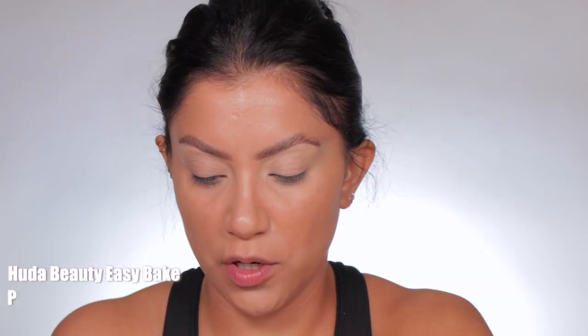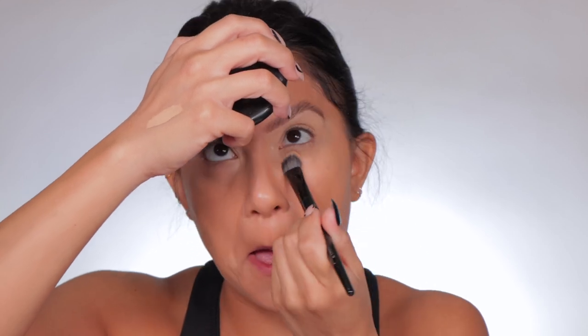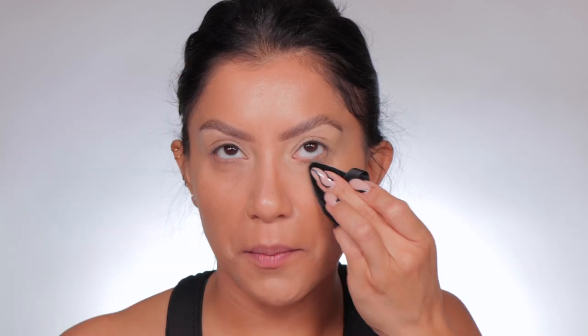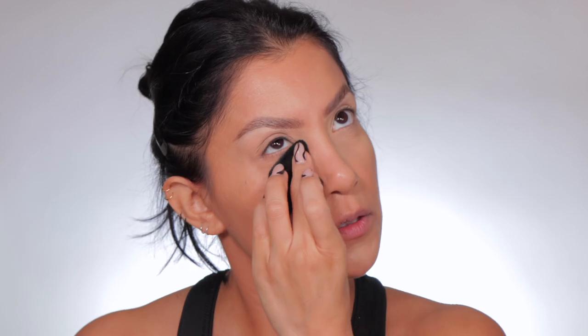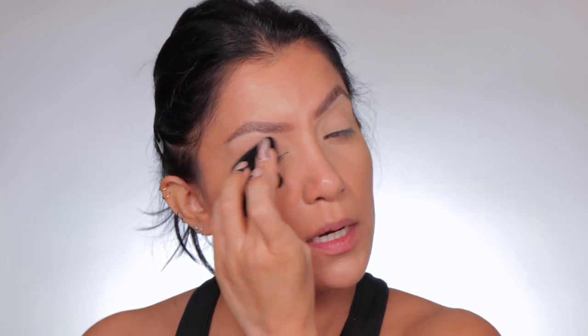Setting the lids with some Huda Beauty setting powder in the shade Banana Bread. We're going to get my powder puff and set both sides the same way. I don't want to use a lot of powder. I'm seeing that this concealer is showing a lot of texture. I'm just getting rid of the creases that have formed. You kind of want to go fast before the creasing starts — it's kind of drying down too. Look straight ahead, then look up, then look back down and tap that lid. You want to look straight ahead because that's how your eyes naturally rest — that way your under eyes won't look super creasy.